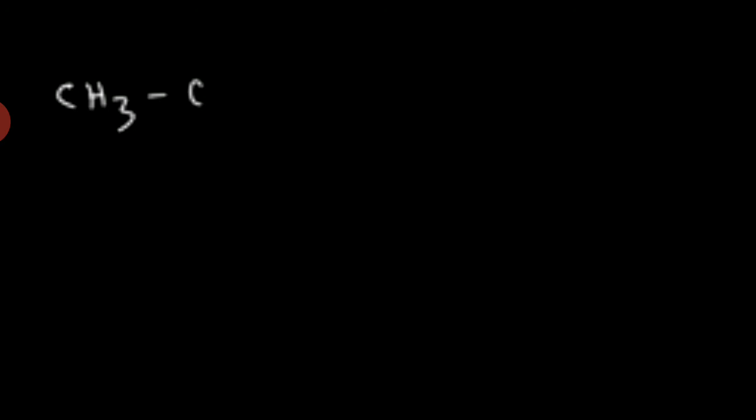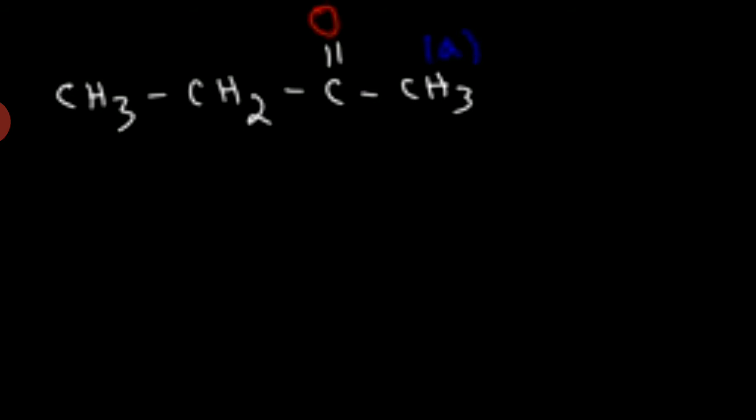Now let us consider another aspect. This is another example. It's a ketone. Now in this compound we can have three different types of signal: CH3 next to the carbonyl group, CH2 next to the carbonyl group, and methyl protons. So now among these we have to find out which proton will appear at upfield and which will appear at downfield.